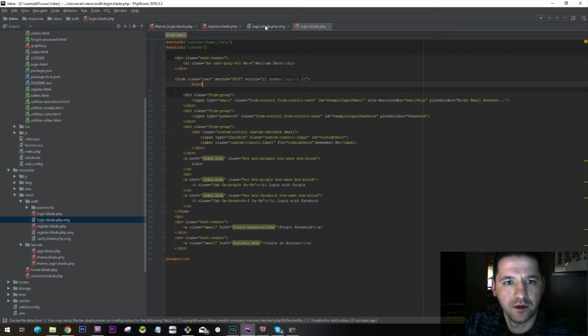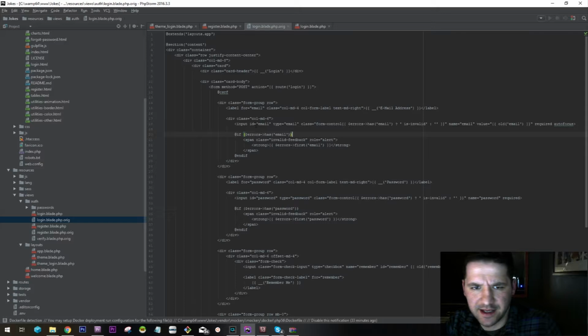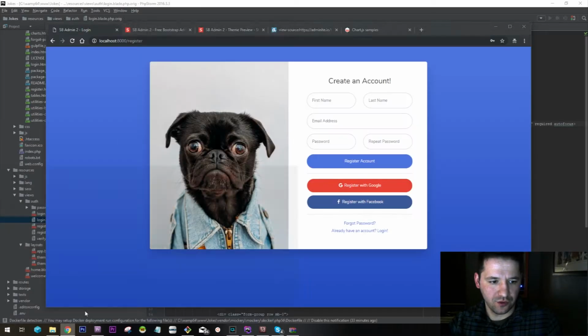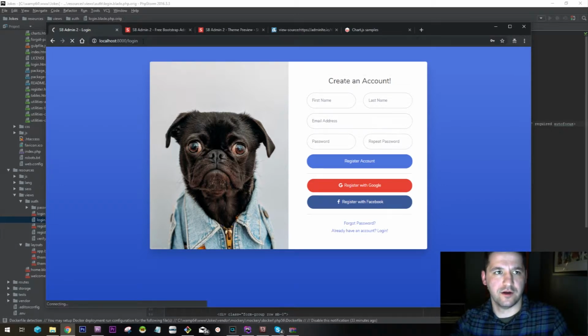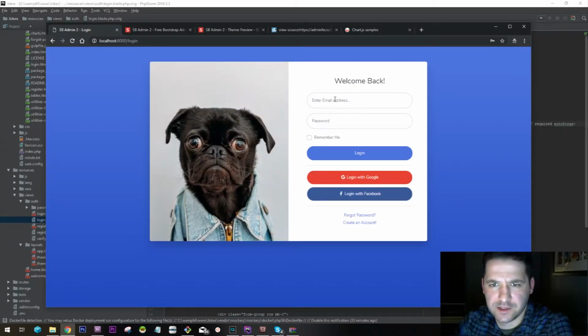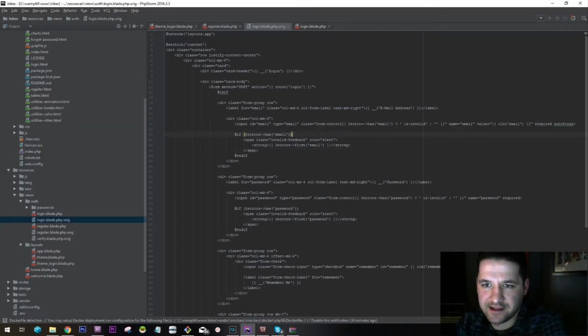Okay, so next thing is we need all our labels and names. So here where it says input ID, email type, email form control. This is a class, and it basically says if we have an error of emails and it's invalid, then it adds is invalid to that area. So to the actual function itself. So right here, let's go to login. We're working on this little guy. Basically, if you try to log in and it's wrong, it comes back, it'll highlight it, say that it's wrong. That's the logic here.